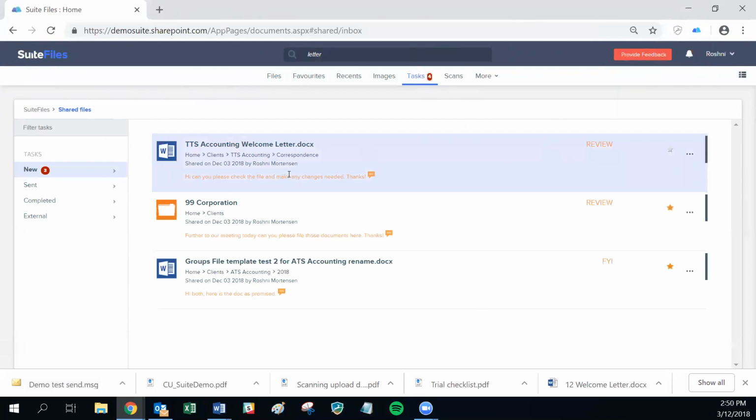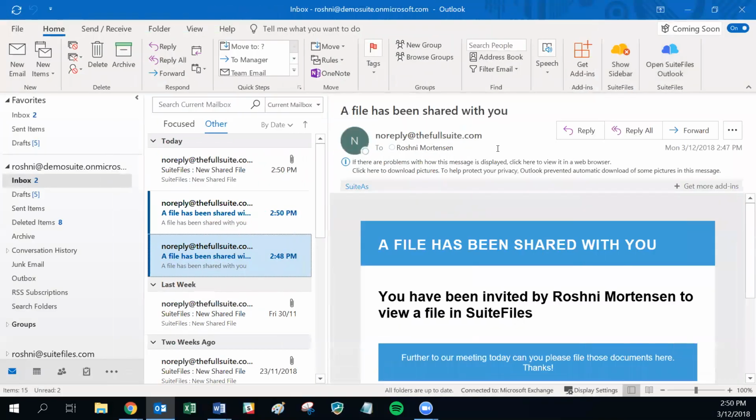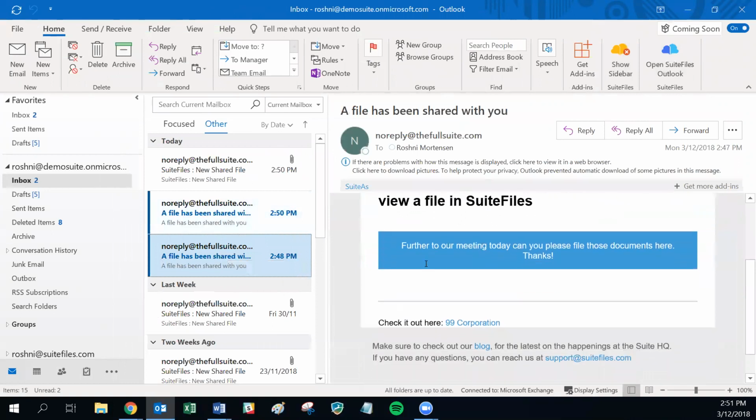So, things I need to action. We'll also take a look at the email notifications that we should have received. Okay, so the first one, if we just bring that across. These emails have just come through, and we can see here that the first one was the folder that we got shared.